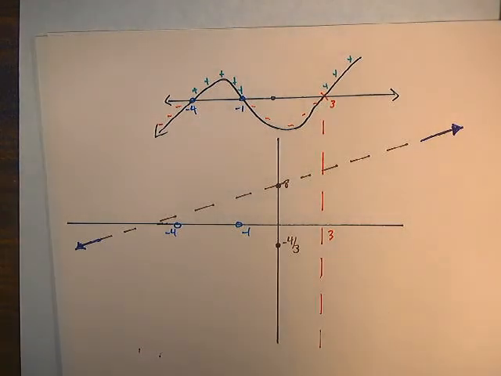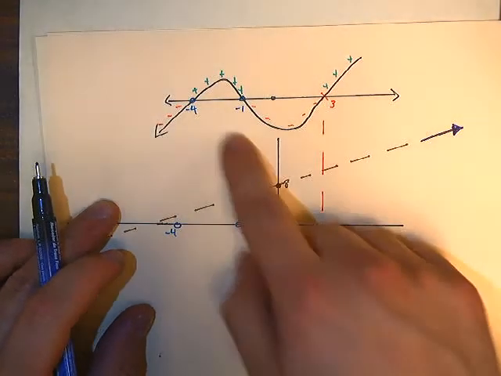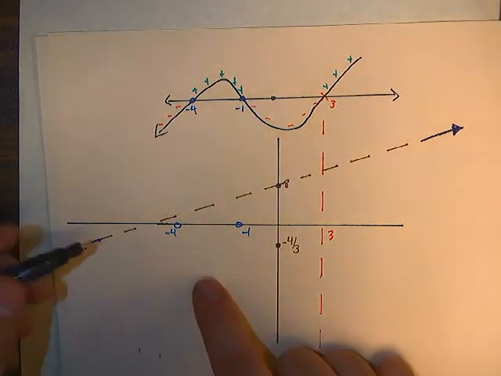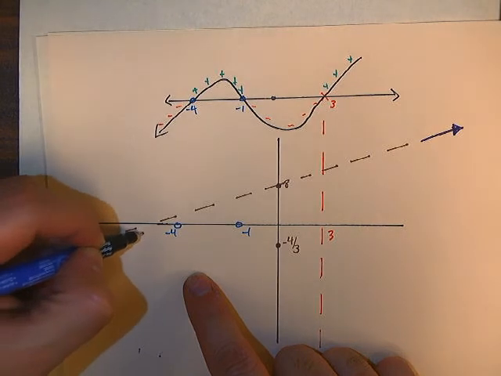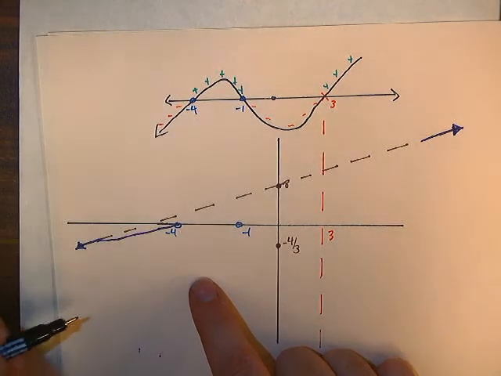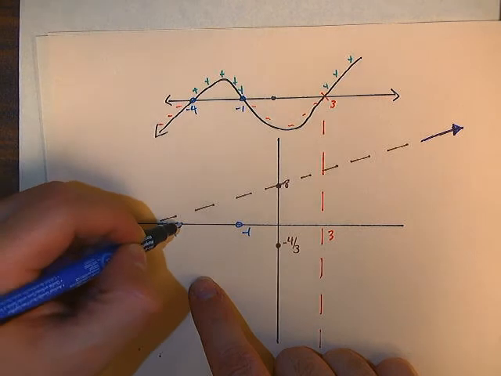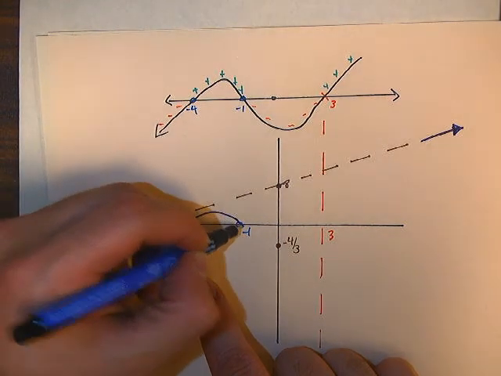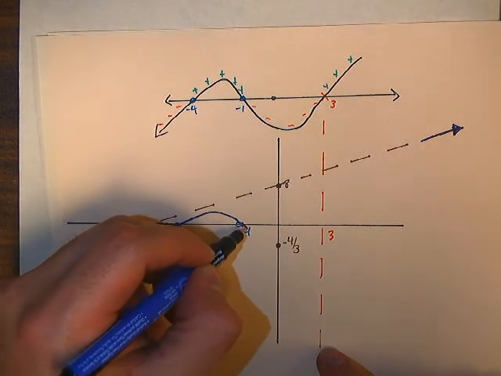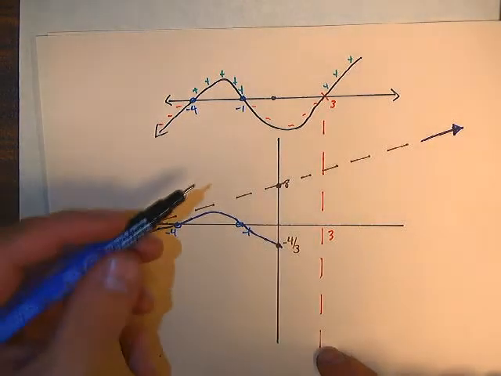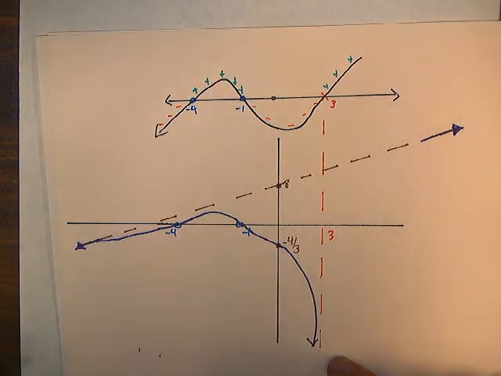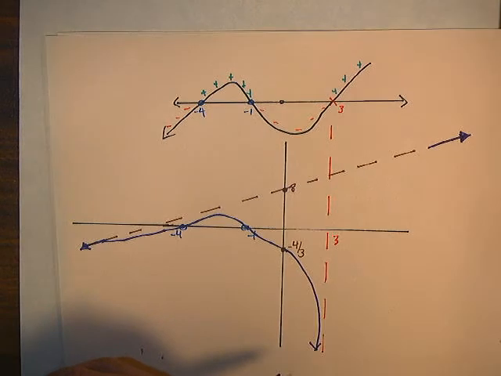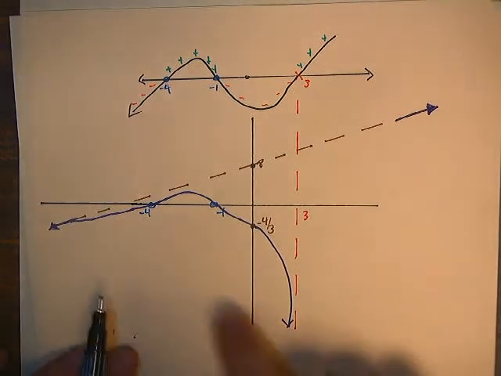All right, so now I can use my information wave here to dictate what my function is going to look like. And I know that I'm negative until I cross through the 0 at -4. And then I'm positive for a while until I cross through this 0 here. And I'm negative, negative, negative as I cross through my y-intercept, and negative all the way down as I follow on my vertical asymptote at +3. All right, so that takes us on this side here.